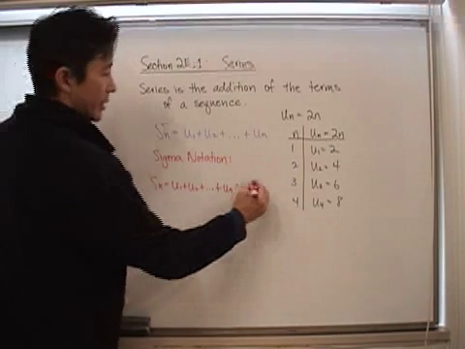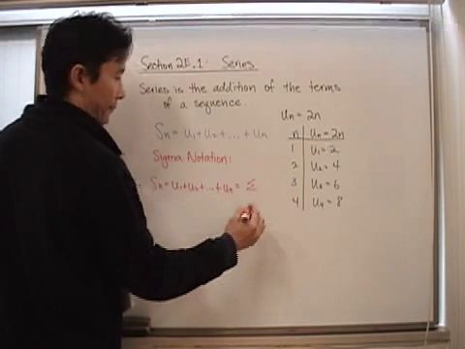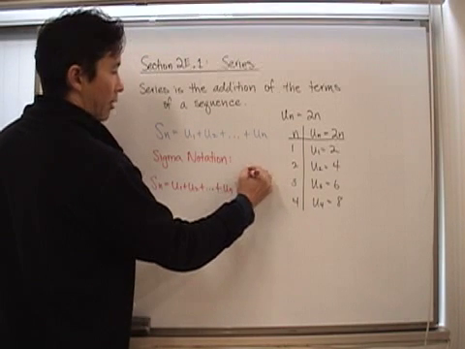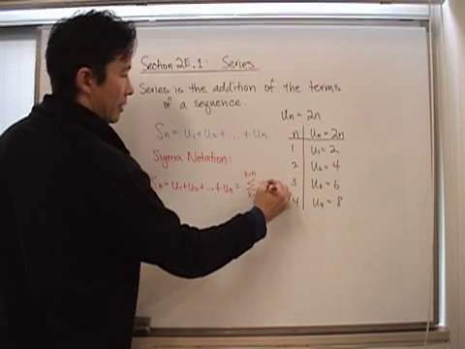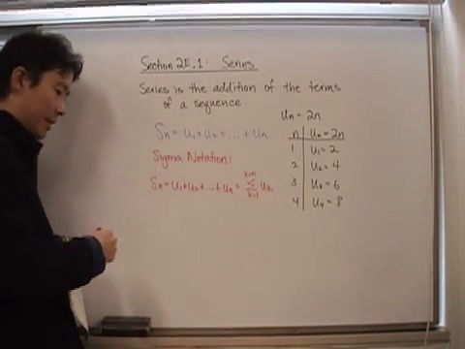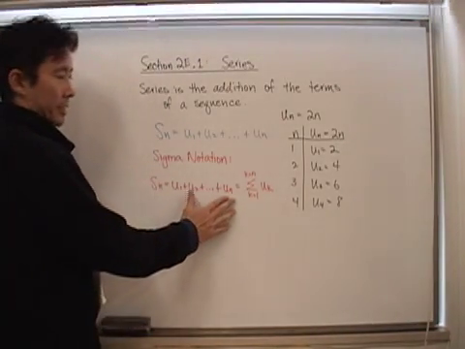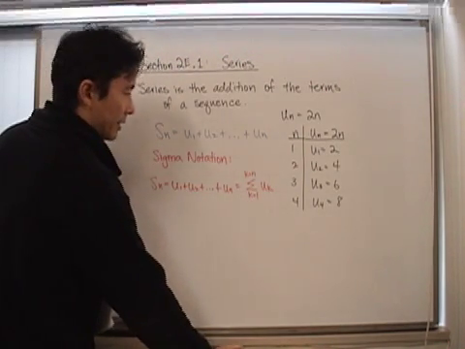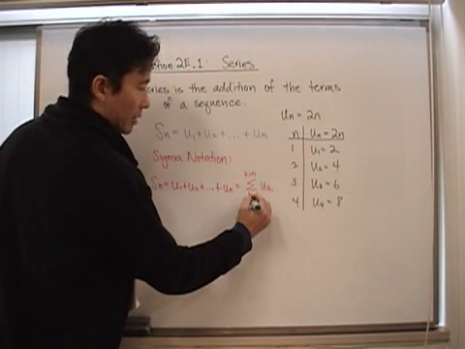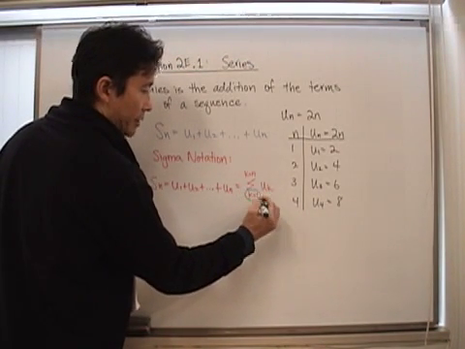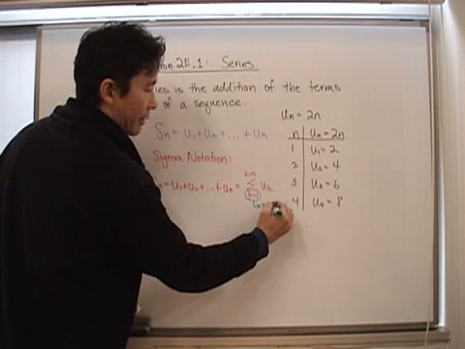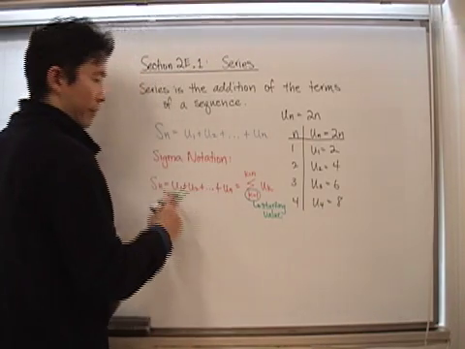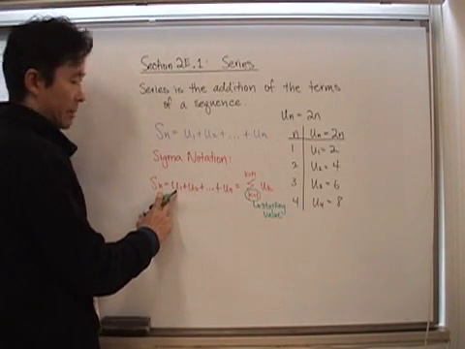Another way that I can write this is this way. I say that k is going to be equal to 1 all the way to k is equal to n of u sub k. This is another way of writing the series. So notice that what we're talking about here is that this piece of information here is the starting value for the series, which in this case would be u sub 1.